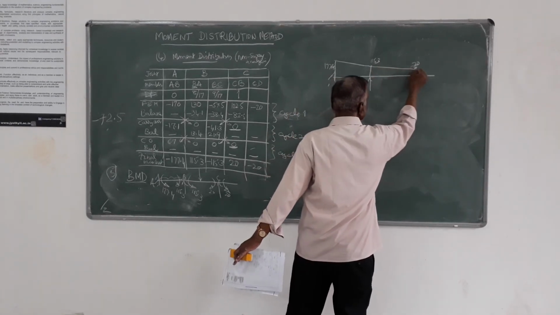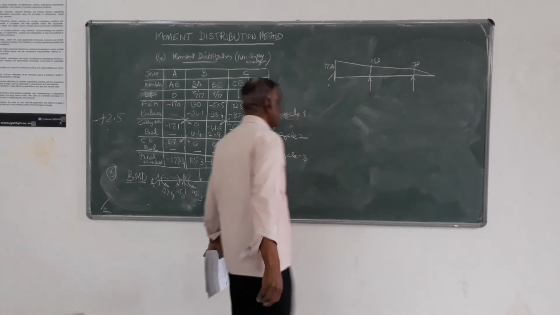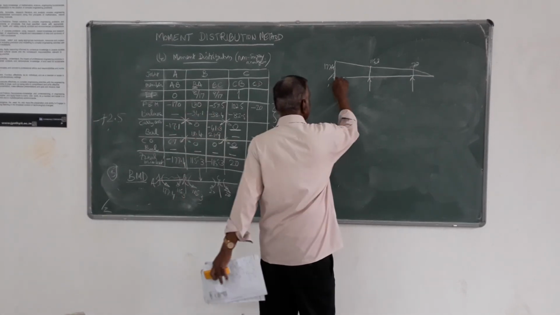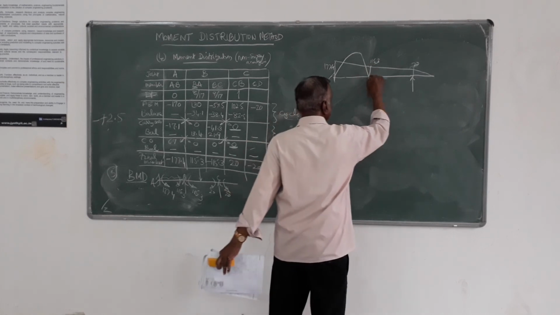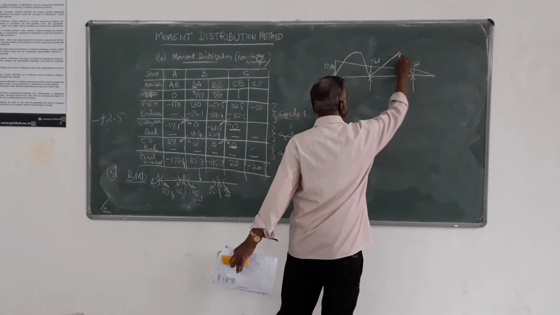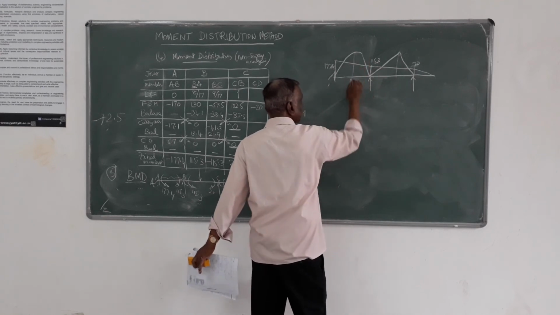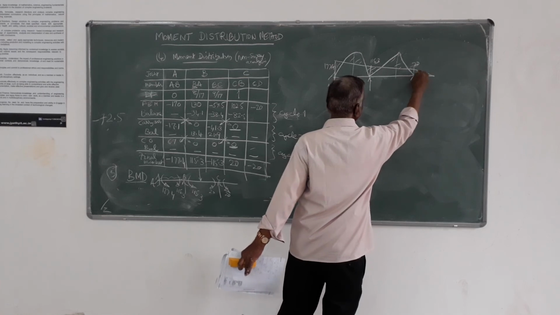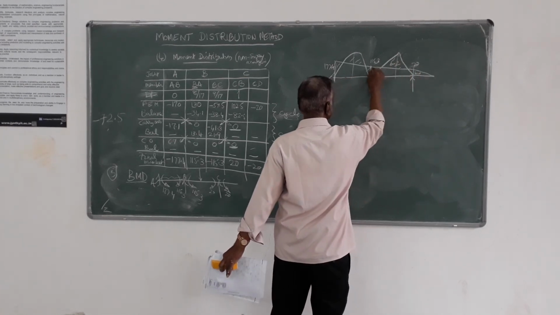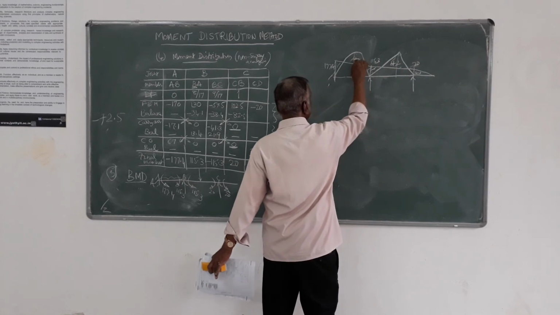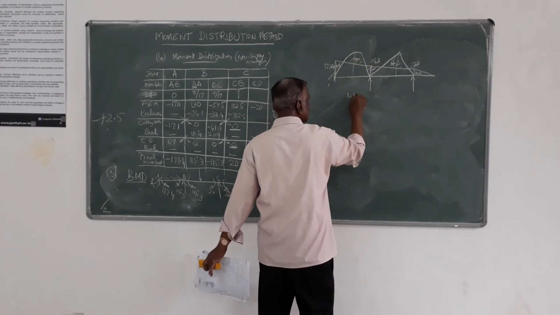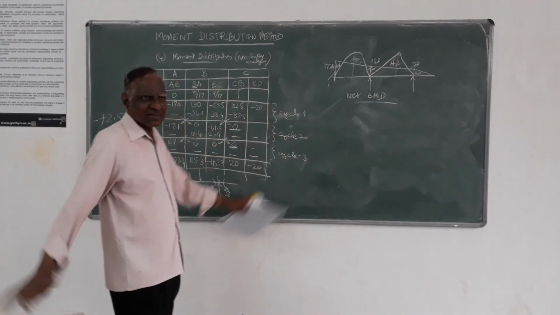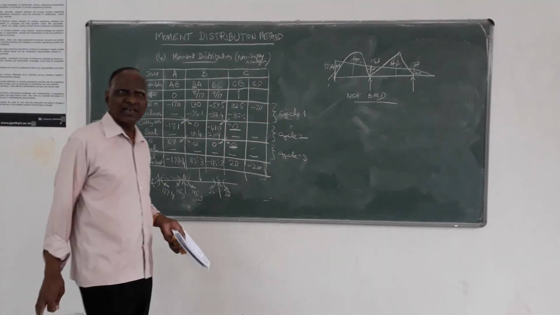This is the fixed moment diagram, whatever we got. On this, superpose the free moment diagram, whatever free moment diagram is there. Then you get the net moment diagram, minus, or this is plus, minus. This is your net BM. So with this, I have completed the analysis of non-sway beams.